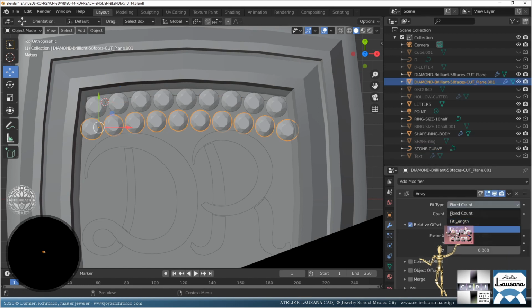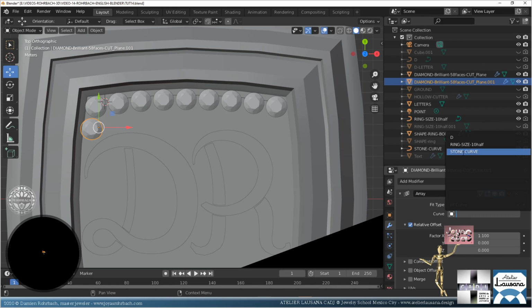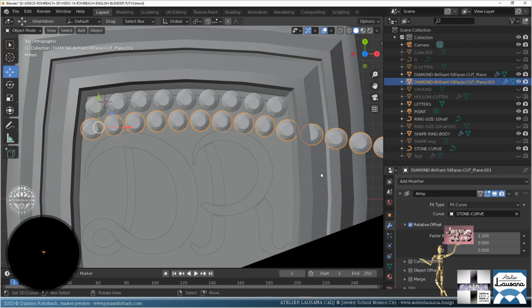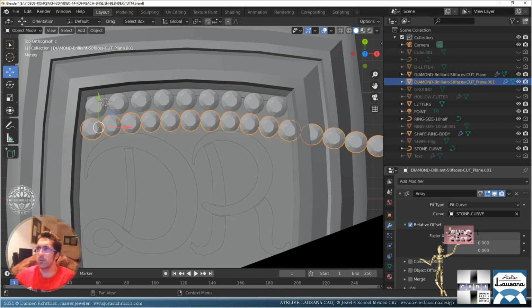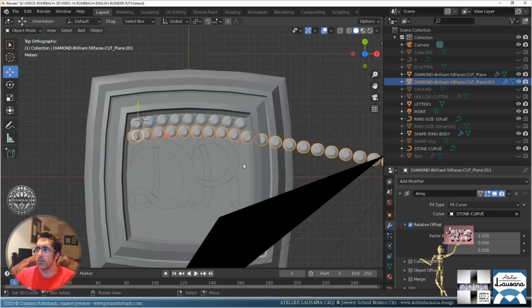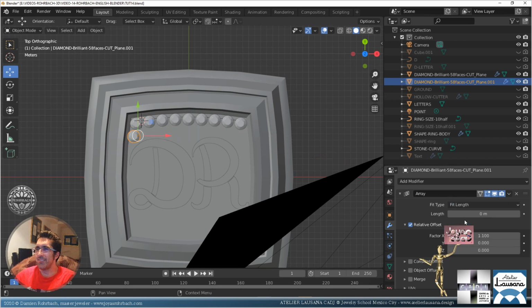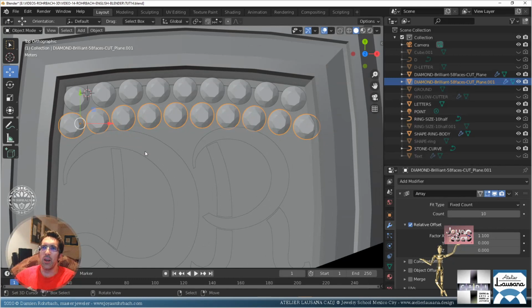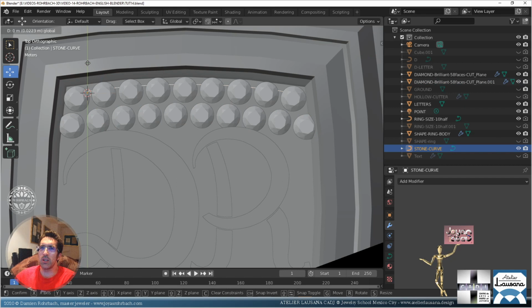Let's try fit curve. But that's, wow, that's funny. Now let's go to fixed count. Okay, what I'm going to try is to move this here. That's a bit better.